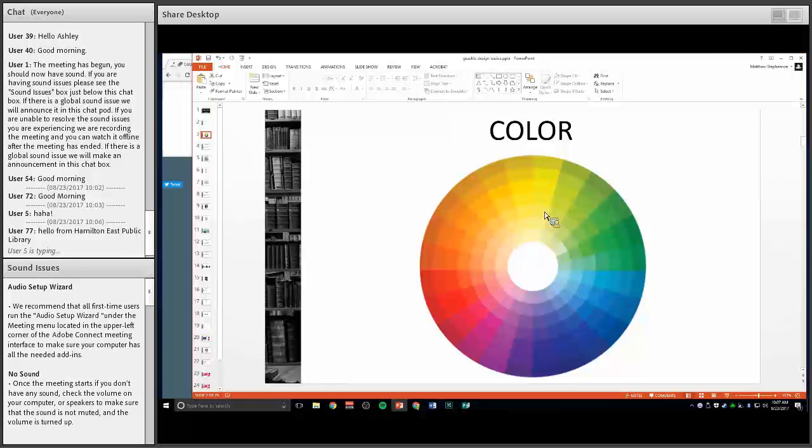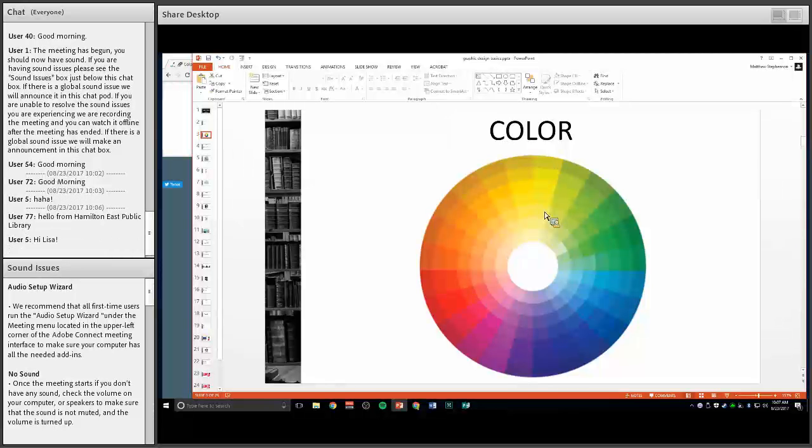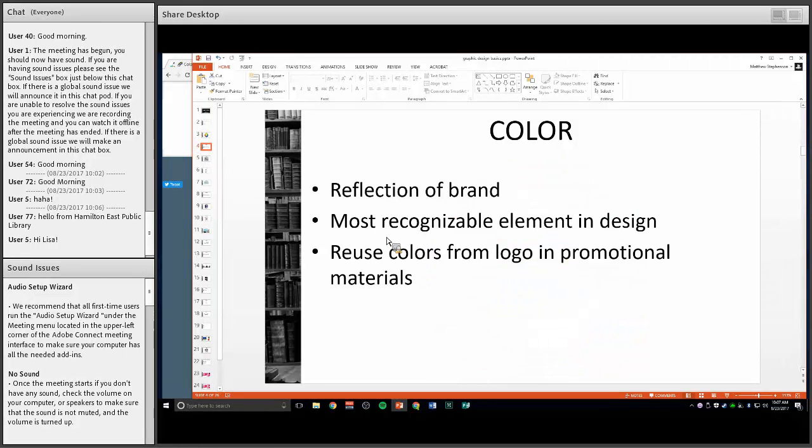And so color is the first thing you can do to really step up your game, is understanding why certain colors work in our brain versus other colors. Colors are reflections of brands.